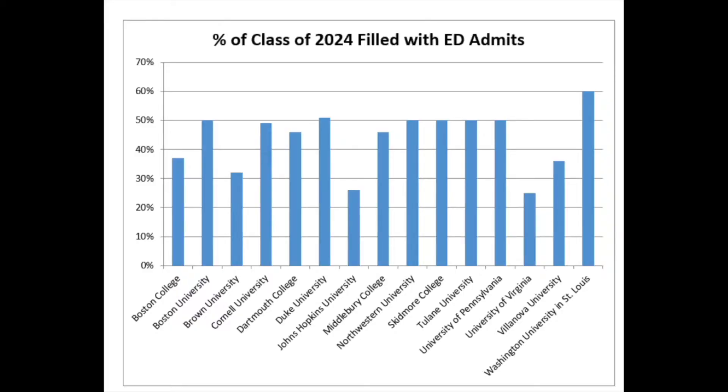Showing that commitment really boosts your chances because you're being compared to a smaller early decision pool. Schools like UPenn, Cornell, and Duke already have the majority of their student body picked from early decision — this graph from the class of 2024 illustrates that well. So if you really want to go to a specific school, early decision is probably your best bet.